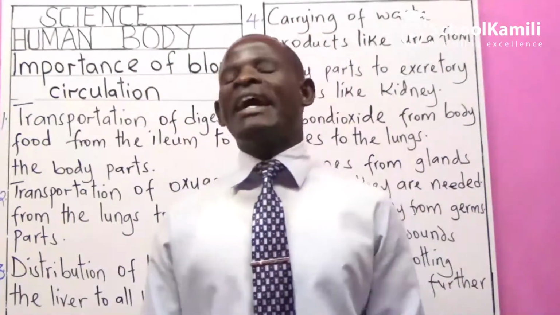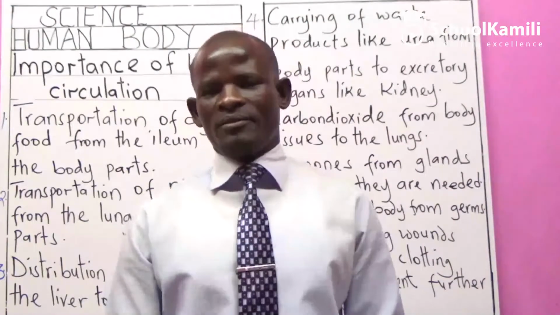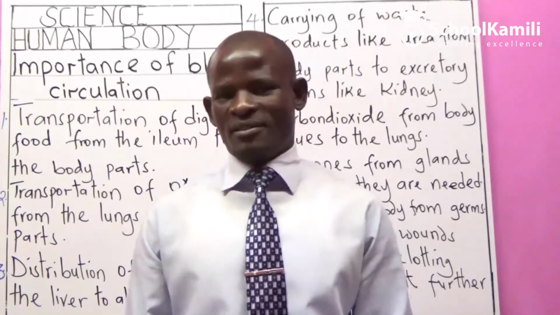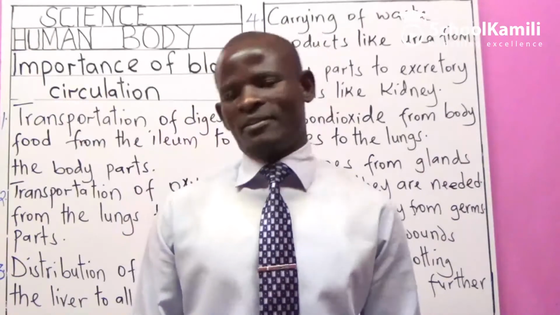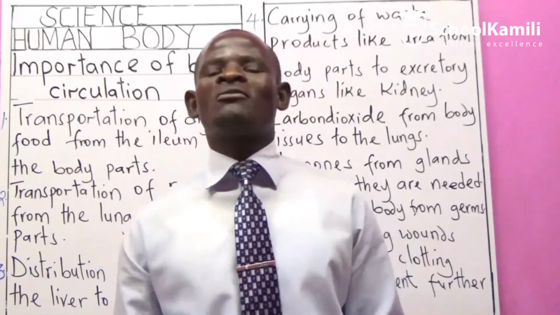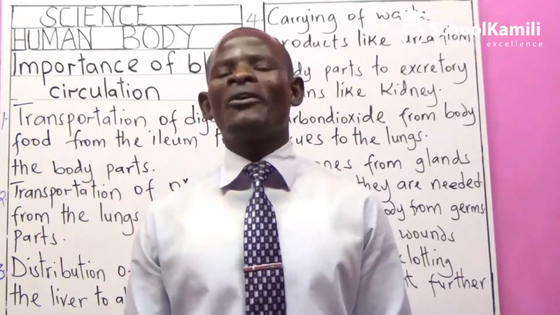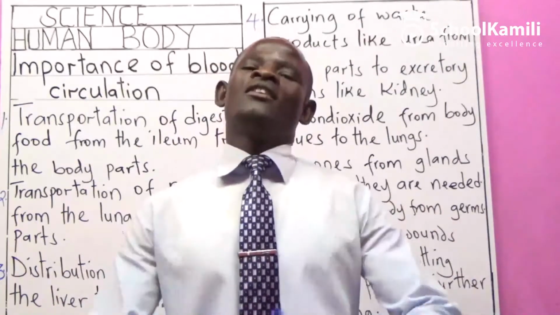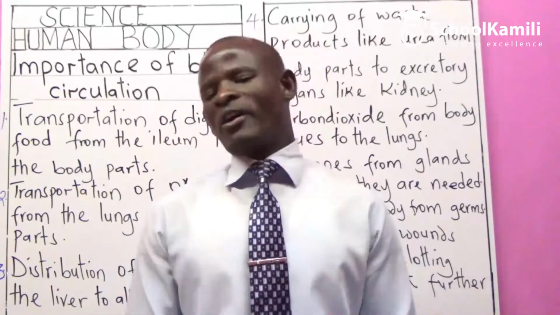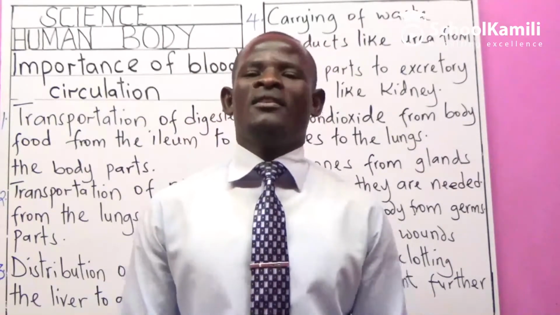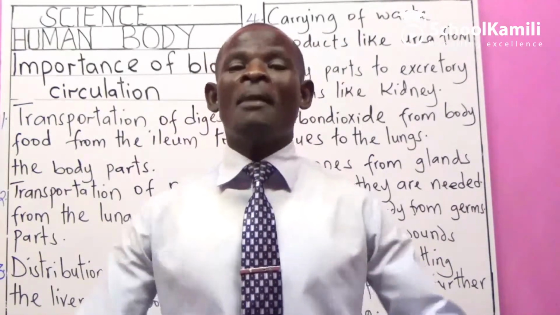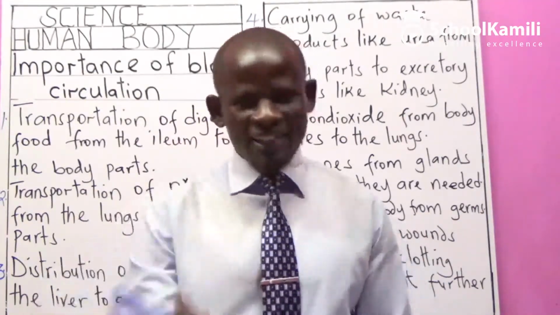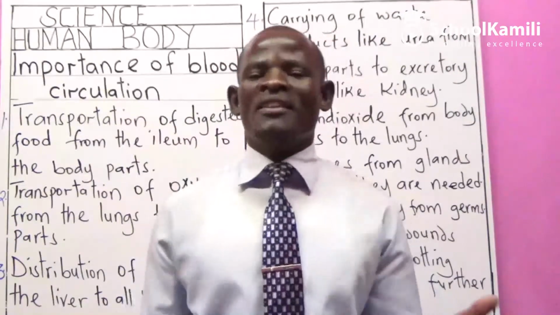get oxygen gas, which will make the blood light red in color, which will make the blood be called oxygenated blood. Remember, when oxygen combines with hemoglobin, it forms oxyhemoglobin, which will be transported to all body parts to make the body stronger, to make the body the way it is, to make you become healthy. Even sitting down, you need energy. Even standing, even writing. If you don't have energy, you cannot do any other activity.